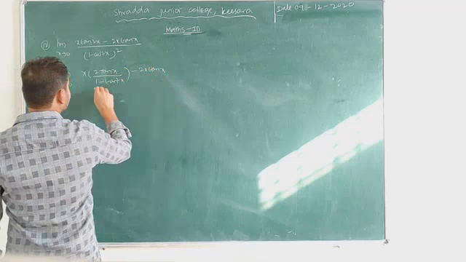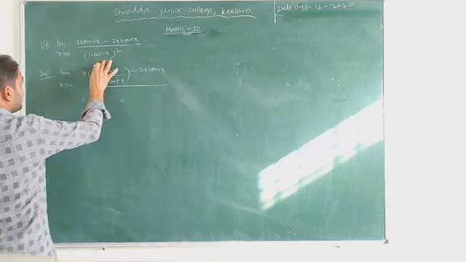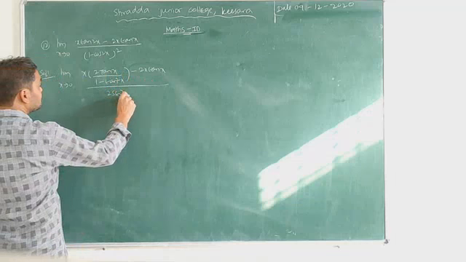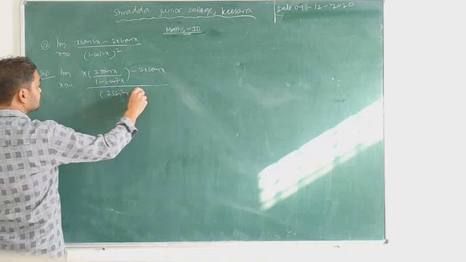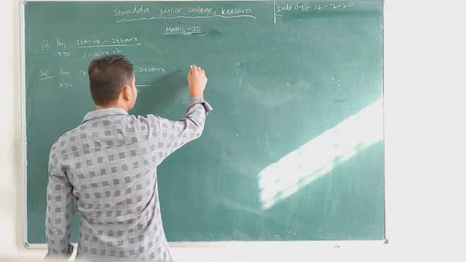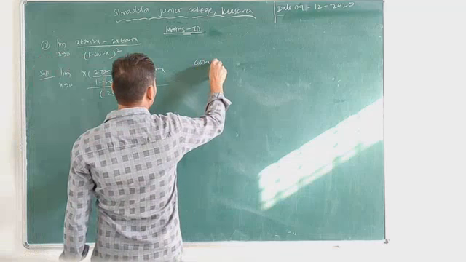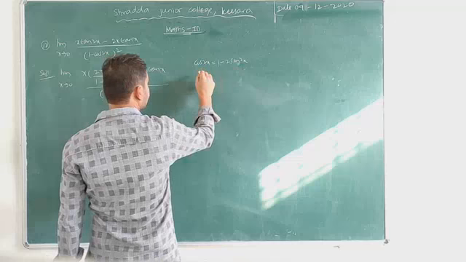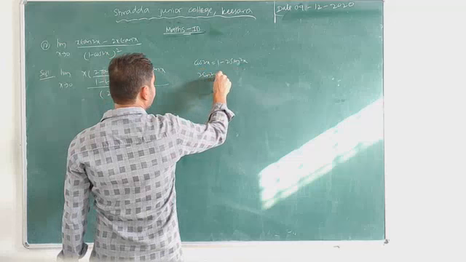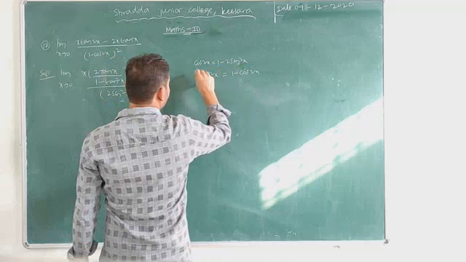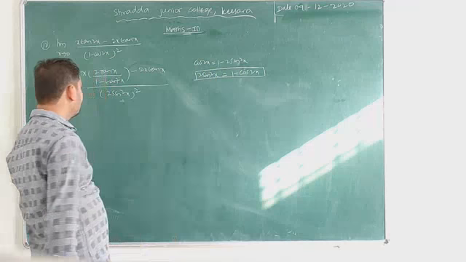2x tan x by (1 minus cos 2x) whole square. 1 minus cos 2x means what? That is 2 sin square x, whole square. Already we know the formula, cos 2x equals 1 minus 2 sin square x. Now moving minus 2 sin square x to this side, plus 2 sin square x equals 1 minus cos 2x.